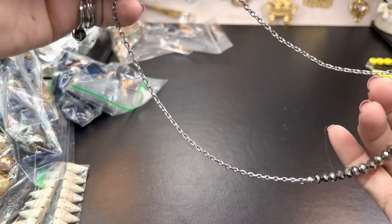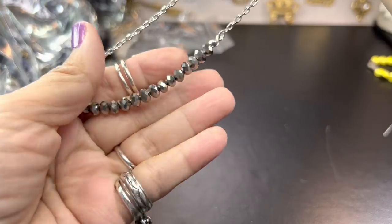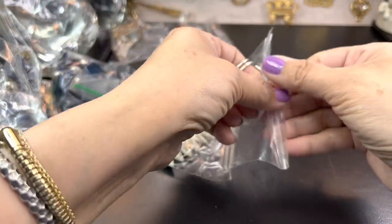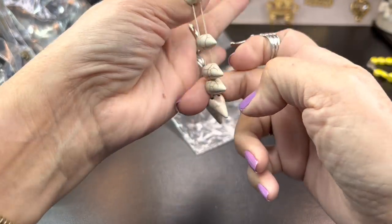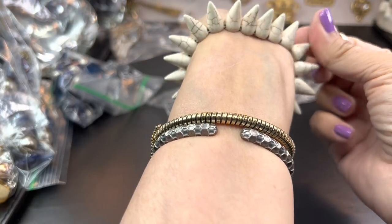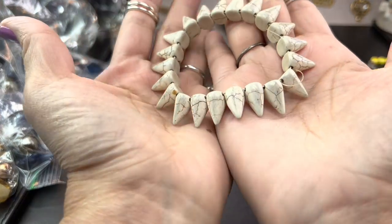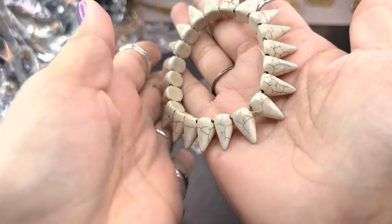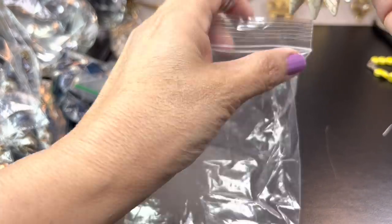This is from Aeropostale. Pretty. Gem jewelry. Oh, this is interesting. This is howlite in its natural state. And it's a really cool bracelet. Look at that. Those studs. I think howlite is so pretty all on its own. I really love the color of it. Before they try to imitate turquoise with it. It's not a bad alternative. Honestly, it has a beautiful look when they dye it. But it's so pretty in its own right.